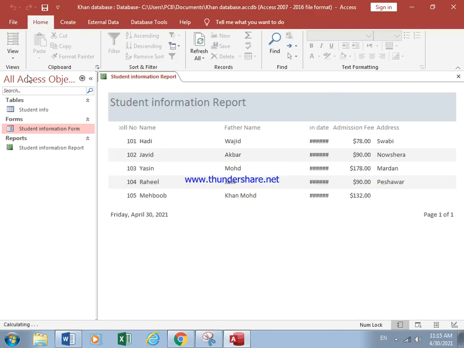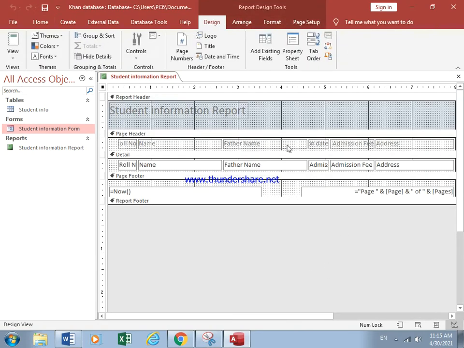That is the view report, and this one is the design mode. You click here and drag it again, the name, and we will give the space to that one. Admission.